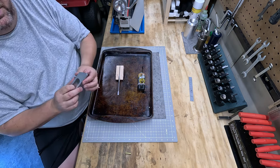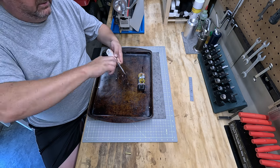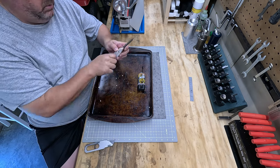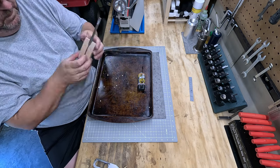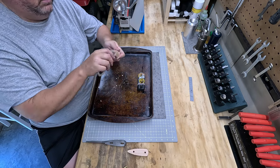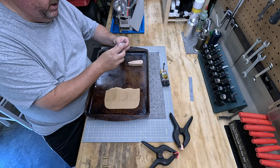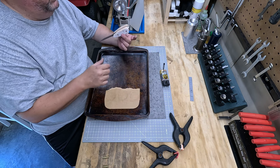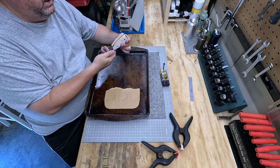The other thing we need to do before we get started is clean up these drill holes. Let's just do a double check, make sure our scales are fitting nicely. That looks really good. That one looks really good. It's gonna be nice. It's gonna turn out a lot better than that looks, but now we just need to epoxy this stuff together.